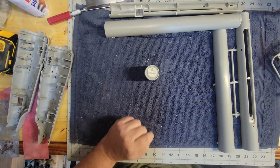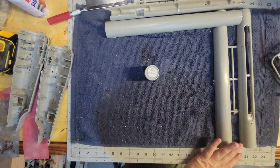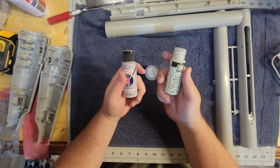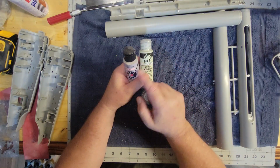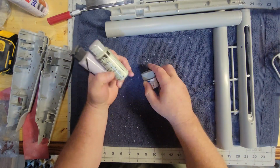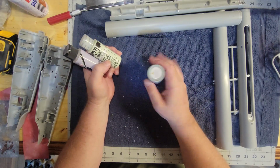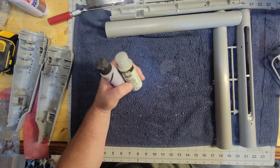Now, some people have gone with a mixture of some basic acrylic paints, which you can get at any hobby shop, and I got these at Hobby Lobby. This was actually the color that I was going to use originally with this, and I decided I'm going to go with the Tamiya. I ordered 5 extra bottles of this stuff because it's a big model, so I need to cover it. But I'm going to go with that with the airbrush instead of this.